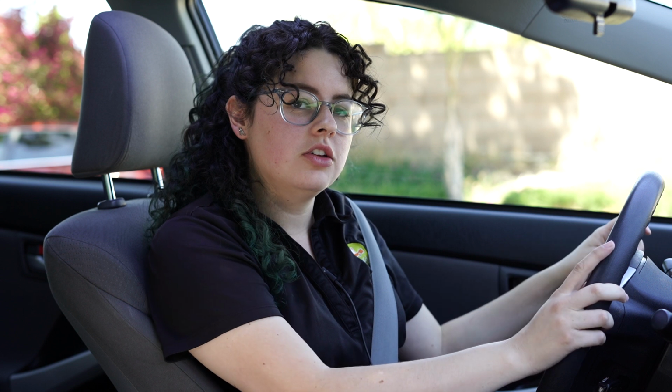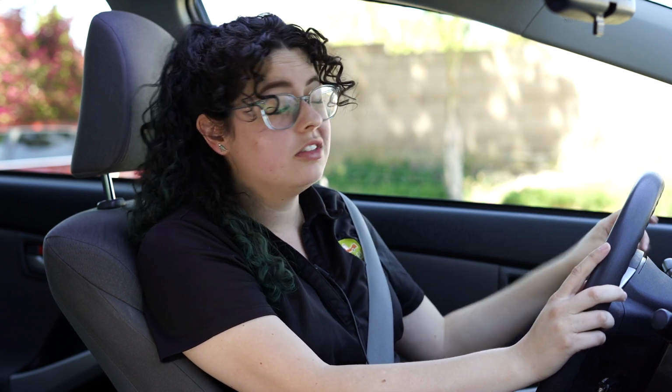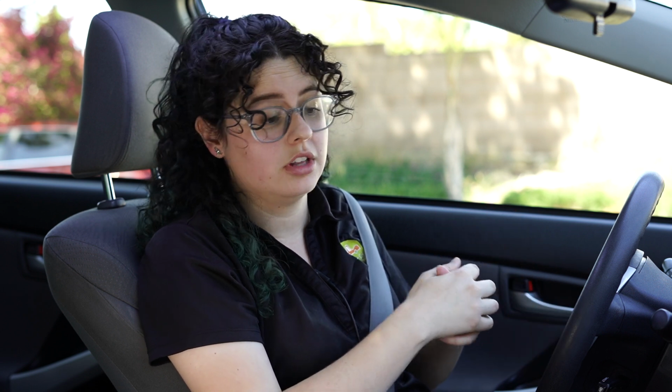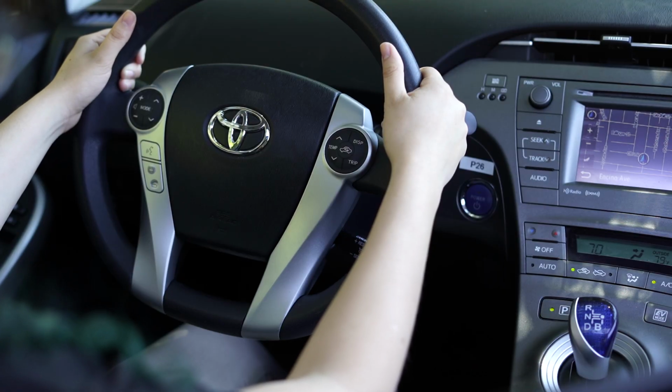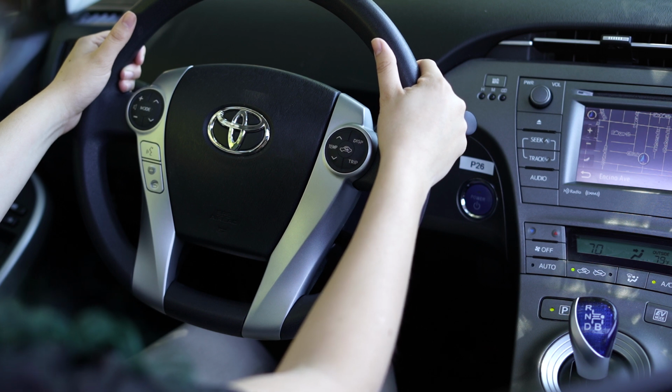The first thing that you need to know is to keep both hands on the wheel at all times. This isn't only important for your safety, but it's also required by the DMV when you're out there on your road test, unless you want to fail. And there's only a couple exceptions to this rule, which are temporary ones, such as when you need to shift gears. You may take your right hand off of the wheel to change gears, but must immediately return your hand to the wheel when done shifting.